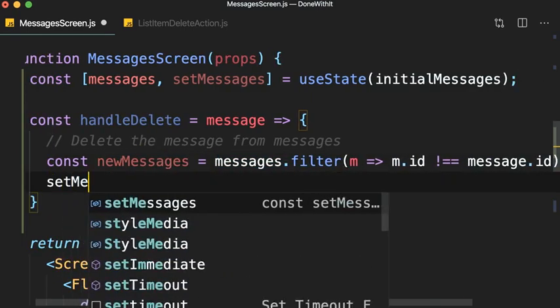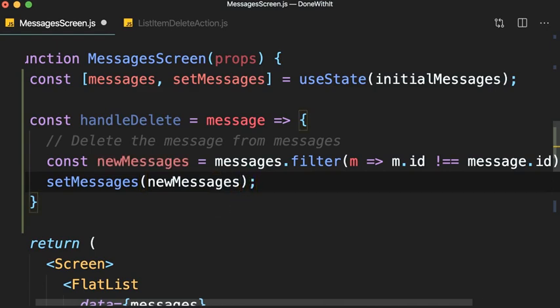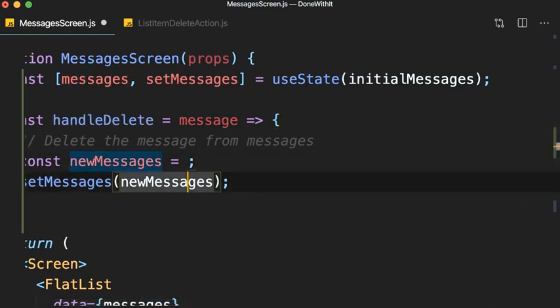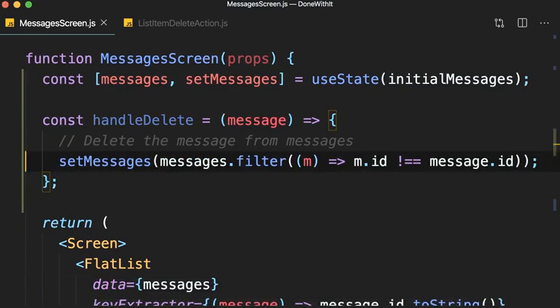And then we call setMessages and give it this new array. So we're updating state, and this will cause a re-render, okay? Now we can combine these two lines into a single line. So let's move this expression over here. That's better.